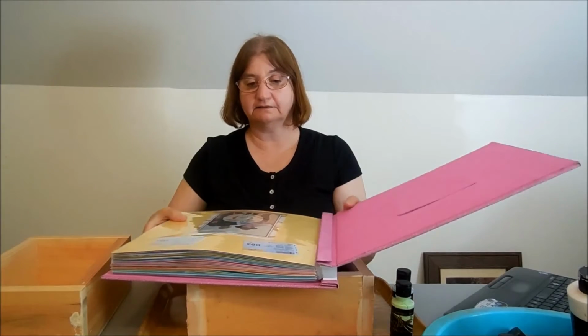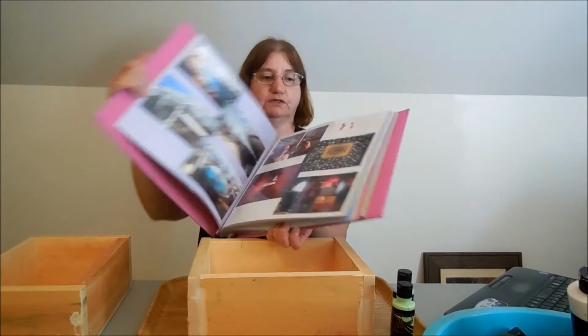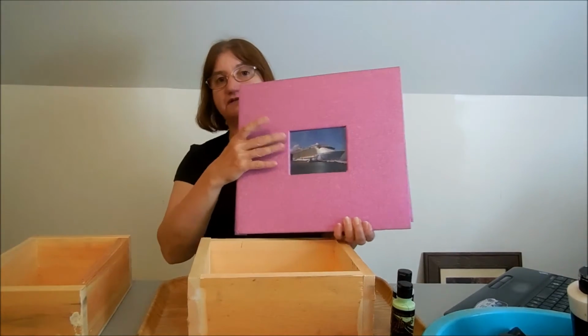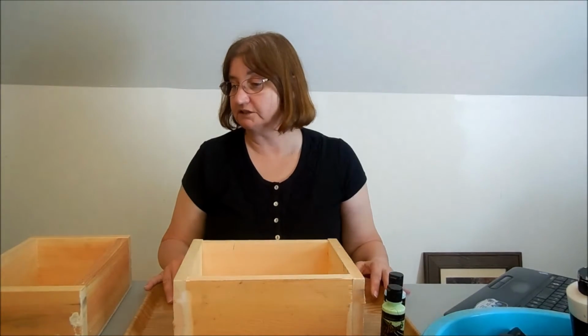I did work on the photo album. I do a photo album for the cruises too. So I got the photo album finished, or it's more like a scrapbook photo album, I guess. But yeah, all of our pictures from our trip are in here. Got everything done. Got a picture of the ship on the front of it. I always put a picture of the ship on the front of it. So I'm going to put this down with our photo albums from our cruises so we can look at that when we want to.